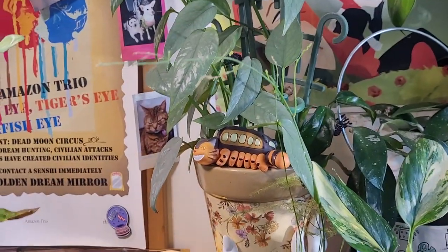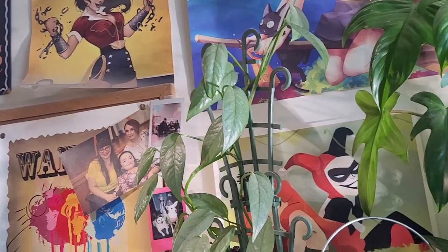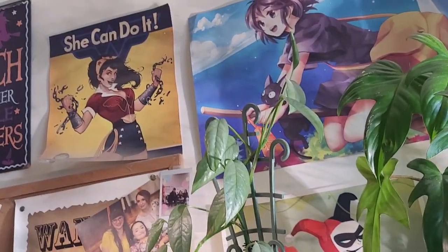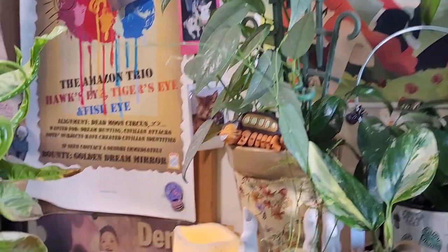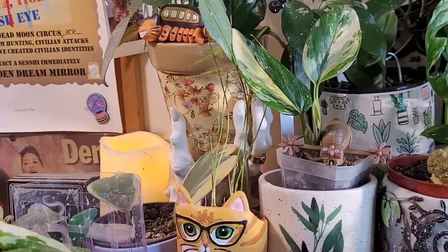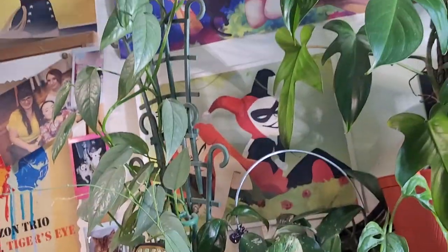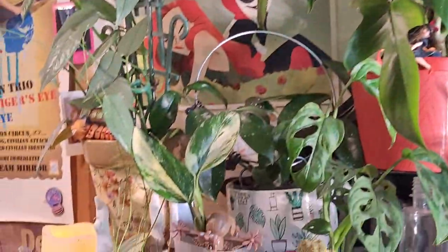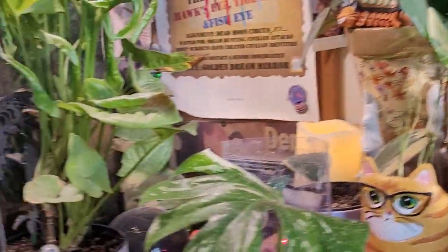And then with Cat Bus, this is my Cebu Blue. I forget about my Cebu Blue a lot, and I never water it. But it's okay. So that's all that matters. And it's on that infamous Bath and Body Works candle holder. It's funny, I've got so many green witchy cottage core things over here mixed in with some creepier things, like the hands, and that's sort of my vibe, right? Green witchy, but also some creepy things.